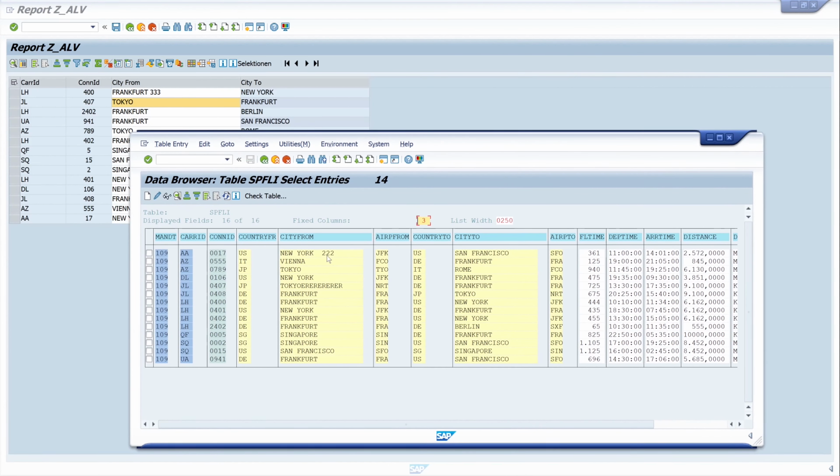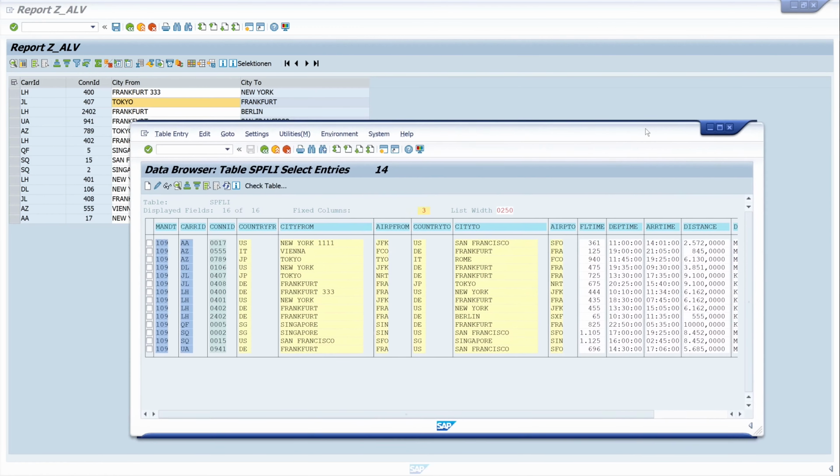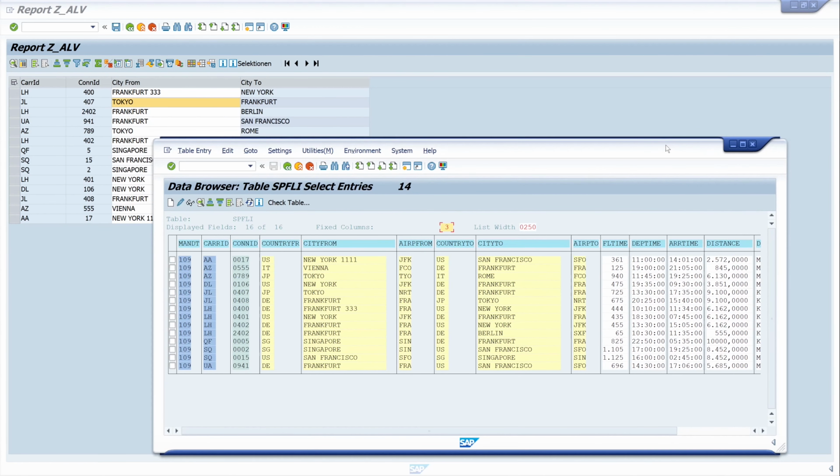Now we see the unchanged records, but let's update this view. And now we see the records are changed and saved. So everything we change here in our ALV table is saved to the database table as well.